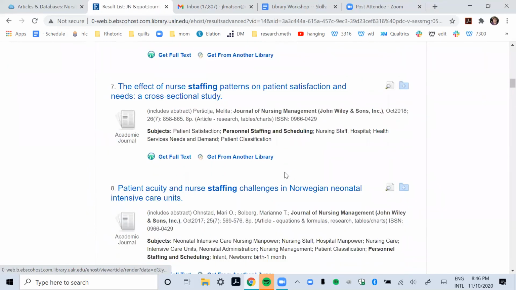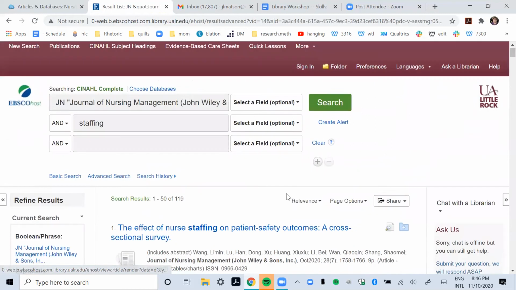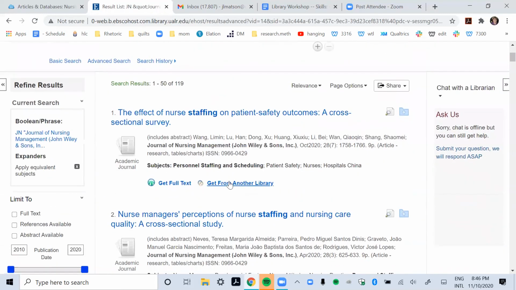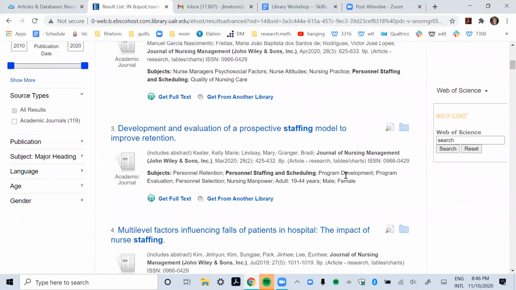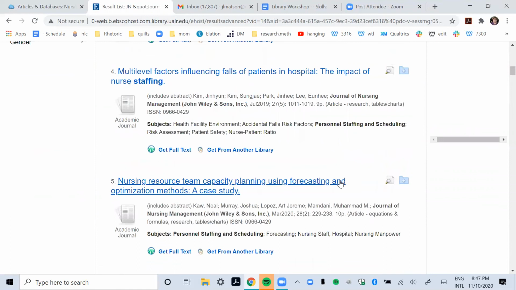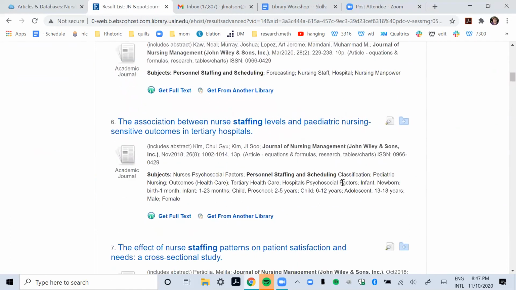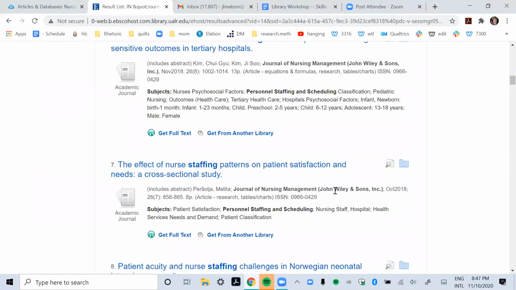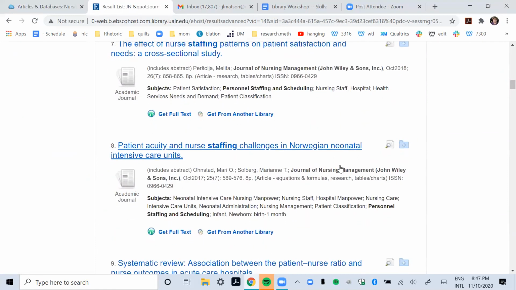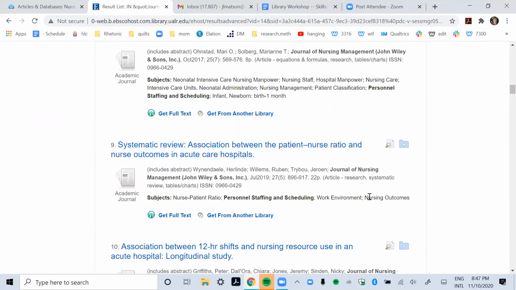So pretty much every single one of these looks like it might be relevant, which kind of creates a problem of, how do you select?